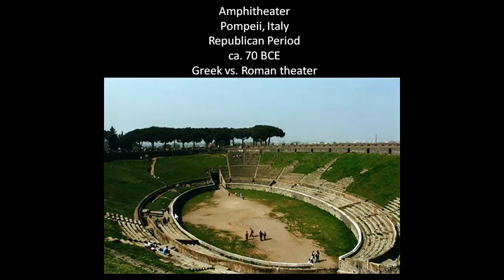So that's one difference. Another difference between Greek and Roman theaters is what they were used for. Now, both were used as entertainment sites. That is a commonality, but the difference lies in the type of entertainment. The Greeks used the theater for theatrical productions, plays, dramas, comedies, that sort of thing. Most commonly, though, the Romans used the theater for gladiatorial combat. The gladiatorial combat would take place in the central area right in here, which is the arena. Arena is Latin for sand, which was used to soak up the blood of the injured gladiators, animals.